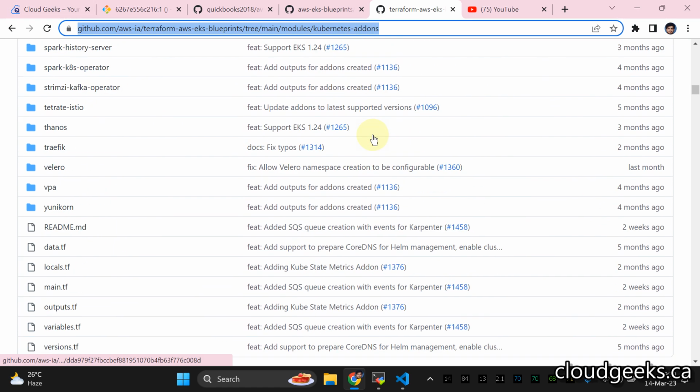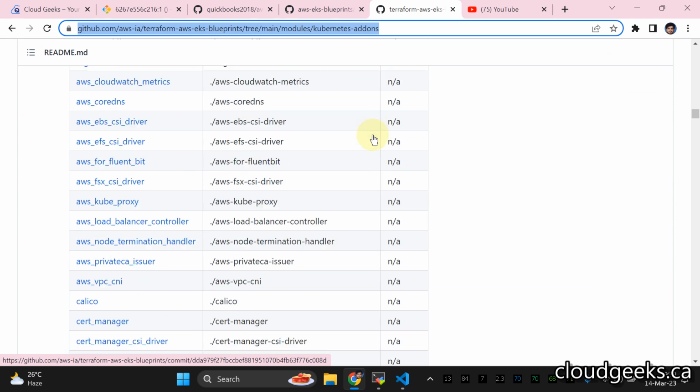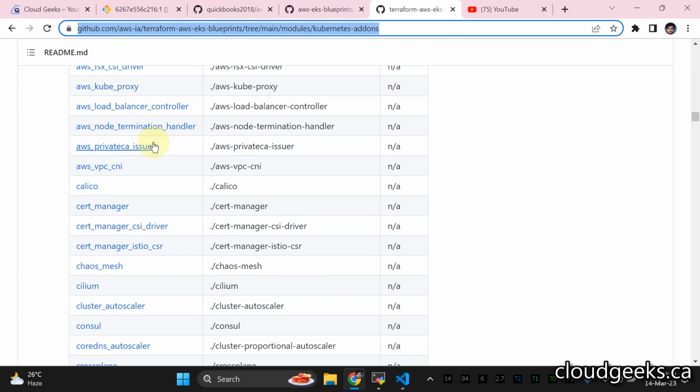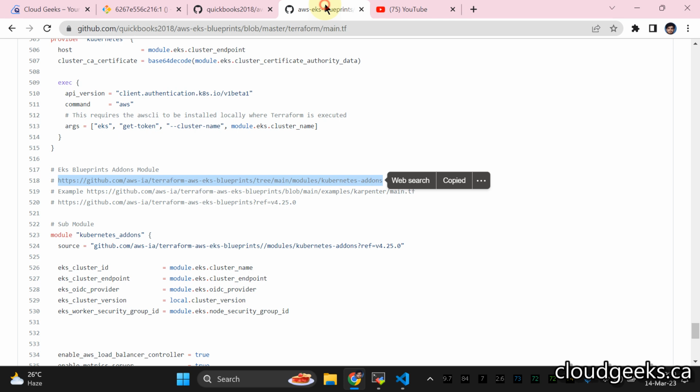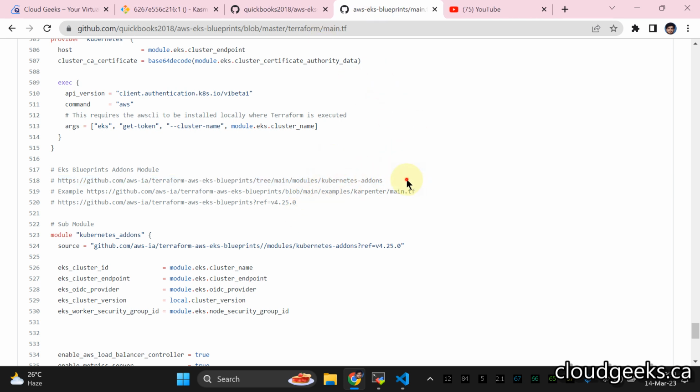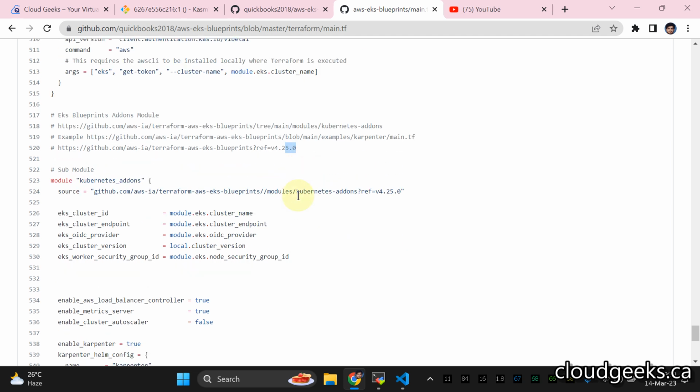Everything regarding the documentation is there. What entries or what inputs you need are going to be available here. So let me close that, and definitely the version is going to be, as this is the sub module, where the version reference is going to be the same as the actual module, right? So this is the add-on module. We are going to simply integrate that particular module to our EKS cluster, right?